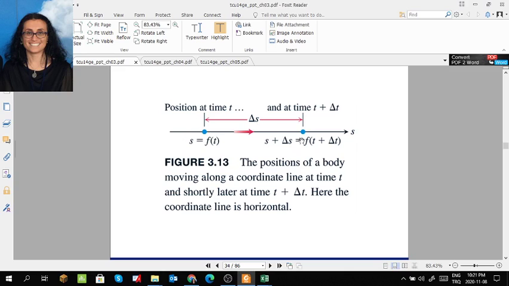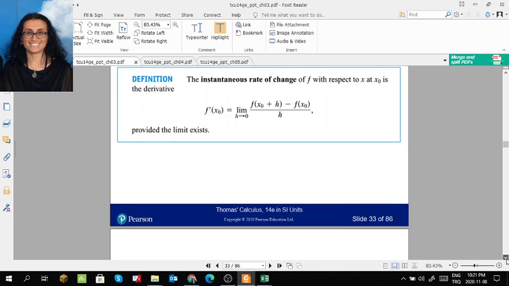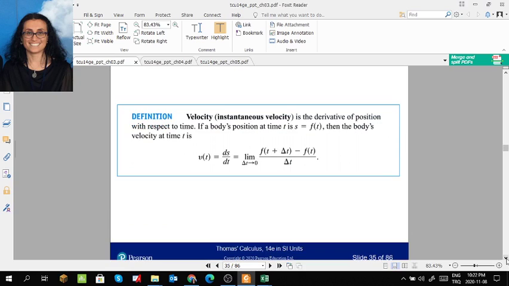And after delta t minutes or seconds or unit time, the object is going to move delta s meters or kilometers depending on the unit. Okay, it shows that. So whenever we use that f, what we get is the instantaneous rate of change of the speed at a given time. So here is what we get afterwards: velocity, which is the instantaneous velocity.